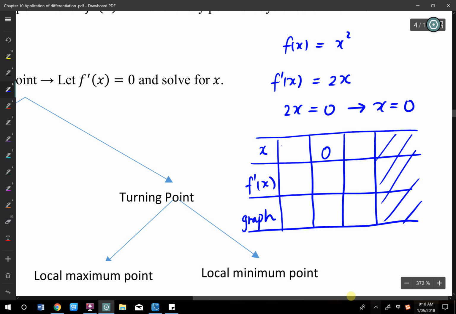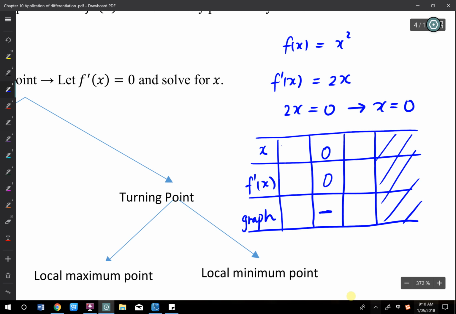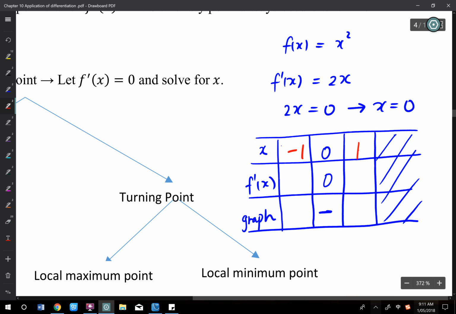Okay, so you know f dash 0 equals 0, and the diagram is a horizontal diagram. That's what we know. Gradient is horizontal. Now what we need to do is select a value on the left-hand side of 0 and select a value on the right-hand side of 0. We'll select easy values. Well, you can select 101, but why do that? It's too hard to do. So we can select just 1 and -1 on the left and right to make the calculation easier.